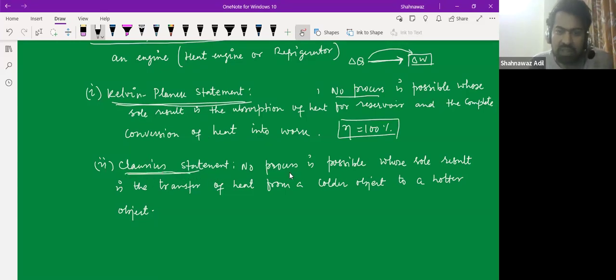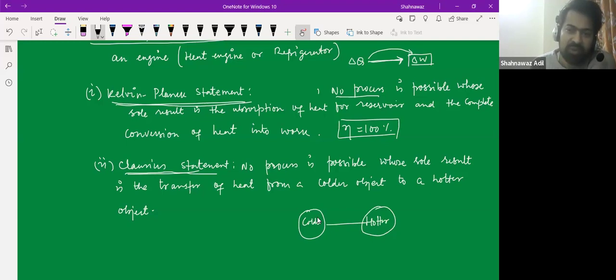And again, the same idea is given by the Clausius statement. So it is saying that you have a colder region, right? This is colder, and this one is a hotter region. And when you connect these regions, from where will the heat flow? So the obvious thing is, heat will flow from the hotter object to the lower one, right? Heat generally flows from the higher temperature to the lower temperature, and then it is at equilibrium, both temperatures become equal, right? It never flows from the colder region to the hotter. So that is what the Clausius statement says, right? Heat will always flow from the hotter region to the colder.